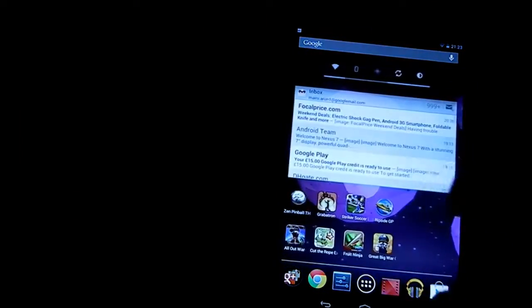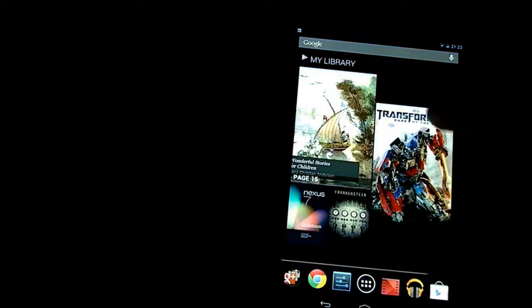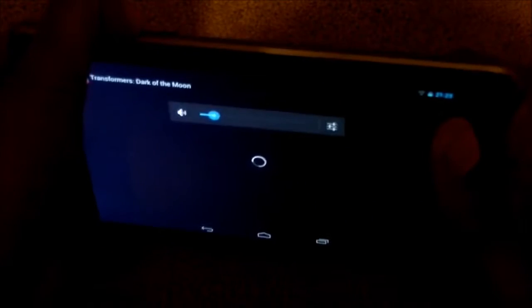The speaker quality is actually really good, even though it's not dual speakers like you would get on some tablets. It's a single speaker, but the quality is very clear. As you probably heard when we were watching this Transformers movie. I'll turn it around so you can hear it.